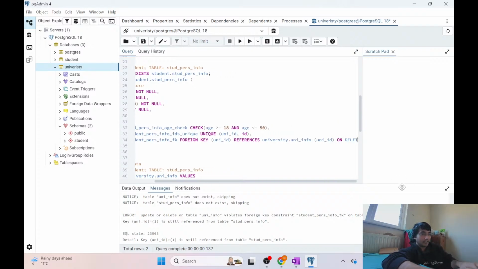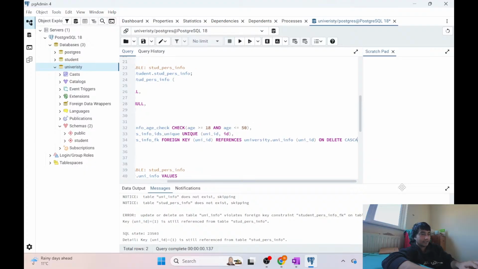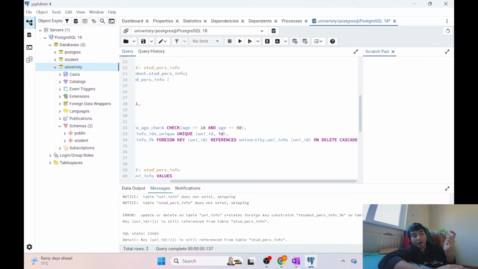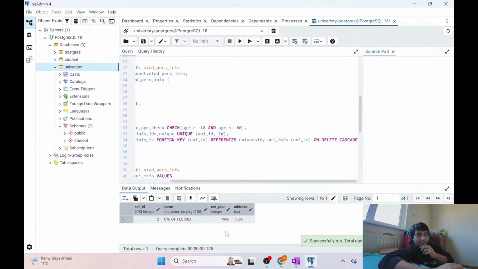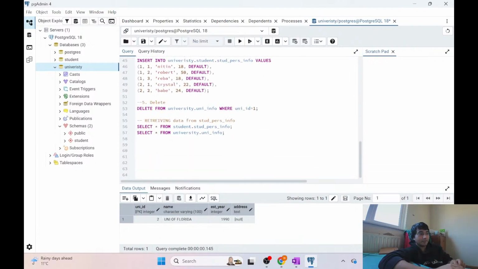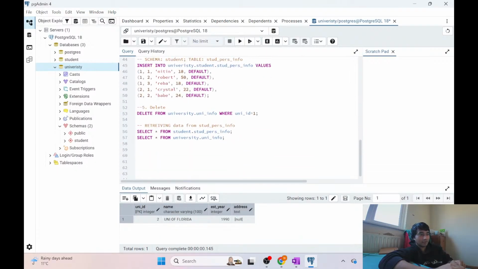So I need to define the child, right? So constraint here the primary key on delete cascade, right? So I'm giving it power in case somebody deletes his parent entity, you also delete this one. No need to keep. See, university 1 and 2. Let me. This is gone.